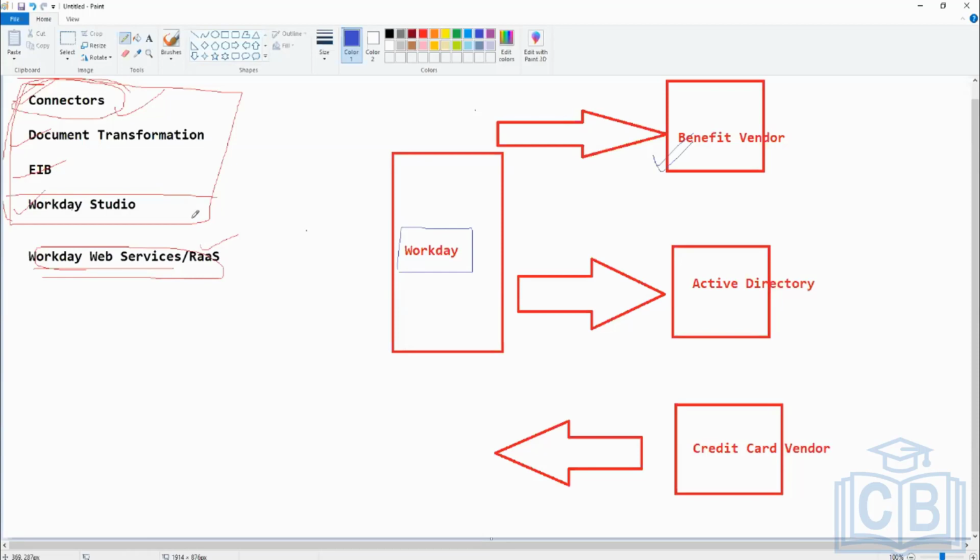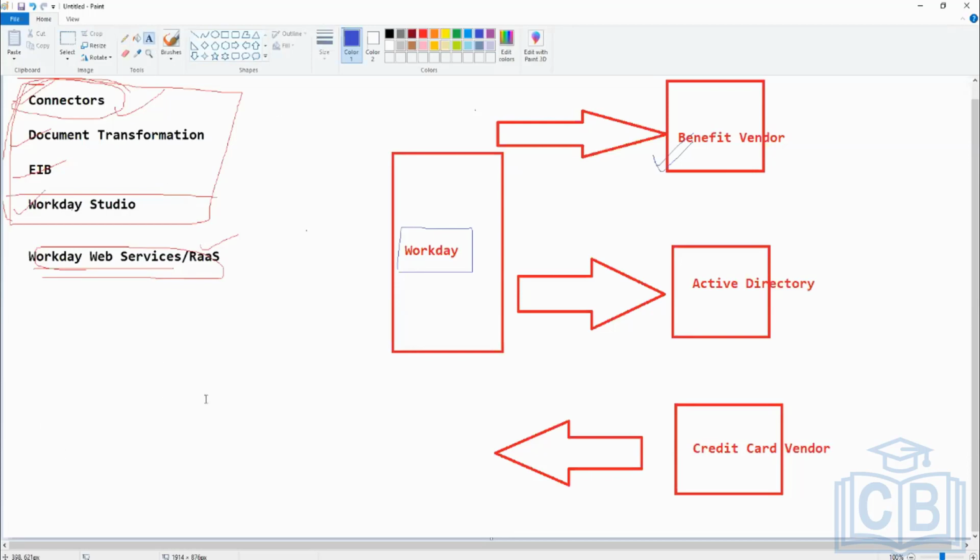Normally it's there whenever you have benefit vendors in scope. What they need is that for any employee who has enrolled in their plan, you need to send us their data. When I say data, it's their standard stuff: name, demographic data, their SSN, all that. Now Workday knew that it is a standard file, a standard set of data. So what they did, they already created an integration.